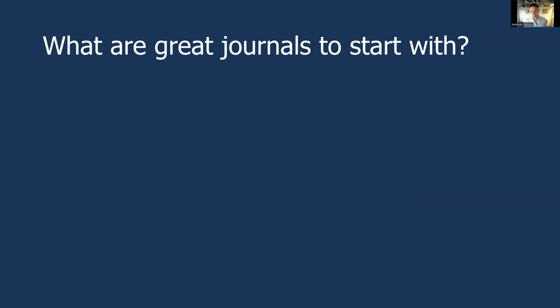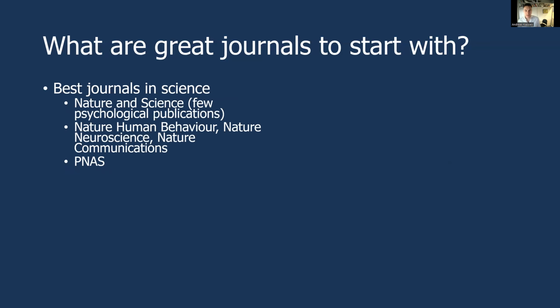There are some really good articles in journals that I consider not very good. But in general, it's a really good indicator of the quality of the article if you find it in the right journal. What are the right journals? The best journals in science, obviously, are Nature and Science, right? I think highest impact factor. You can Google the impact factor for each journal, and then you see how much they influence other people. This is the metric we use in order to rank journals in science, right?